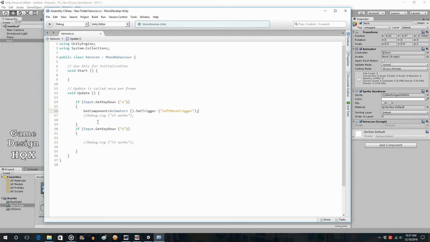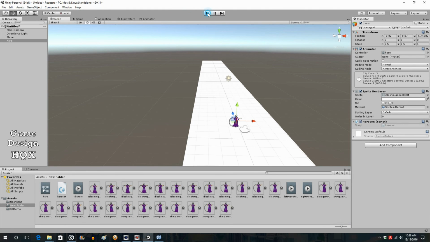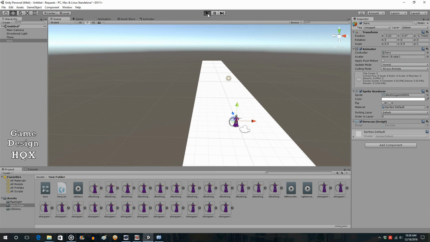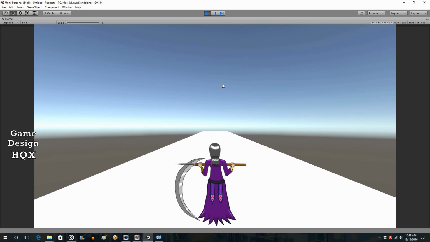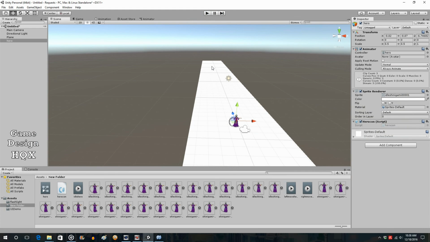So now we'll just take this, paste it here. Do RightMoveTrigger. Save it. And there's right move trigger. Okay, spectacular. So that really gets our animation into place, and that's the bulk of the request. Now we just need them to actually move.